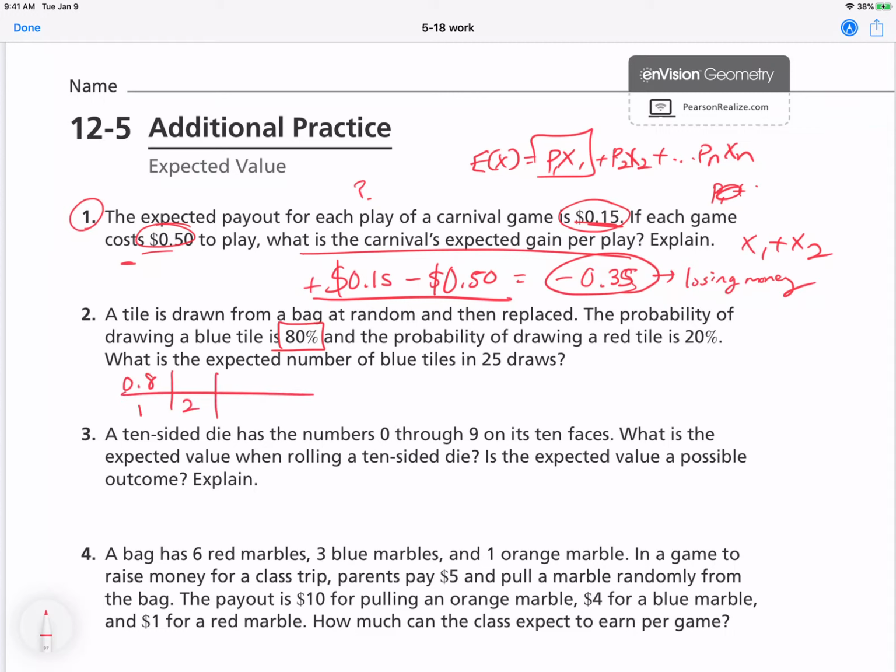And for 2 tiles, let's say, you get 0.8 plus another 0.8, so it's 2 times 0.8. If you do it 3 times, it's 3 times 0.8 and so on. So if you're doing it 25 times, that means that you simply have to take the probability of 0.8 and multiply it by 25. So that's as simple as it comes, and then it becomes 20. So out of these 25 draws, about 20 of them would be blue. And if you were to do 20 out of 25 in the calculator, you will get 8 out of 10, which is 80%.